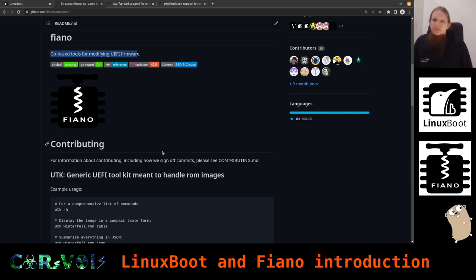So yeah, that is something we're not going to deal with too much right now, but we might want to drop the UEFI here at some point and instead say, I don't know, firmware images or something. Yep. Maybe we can actually file that as a pull request later on.